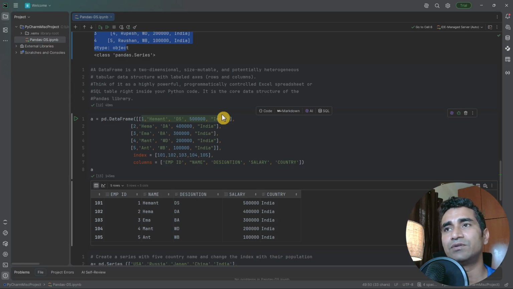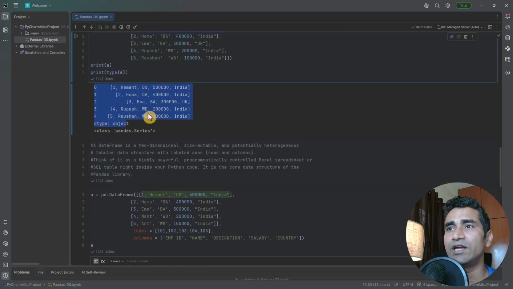Now we have discussed series and how it works. It is one-dimensional. Now there comes the data frame, which is two-dimensional. It is very vague and unclear when we have a series and two-dimensional data to represent or draw. What kind of information are you getting? You can see that data, but it is very confusing until you use the data frame.